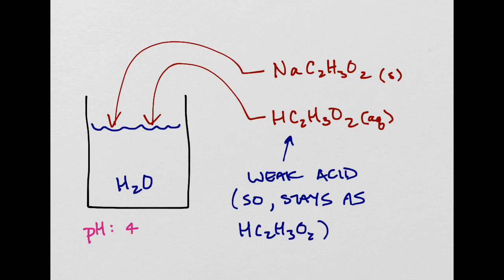So it'll probably be, let's just say, 4.74. I kind of just made up that pH. It's going to be slightly acidic, or I guess that's medium acidic. So as a result of putting these two things into the water, we're going to have a bunch of acetate ions as well as a bunch of acetic acid. I'm going to show that in this next picture.